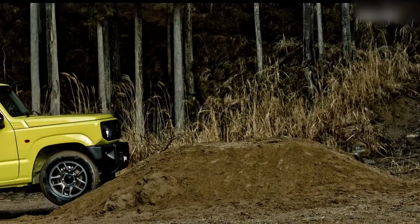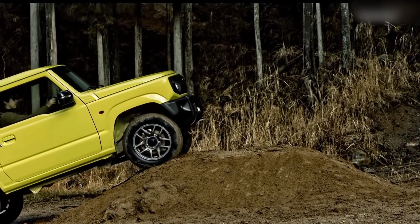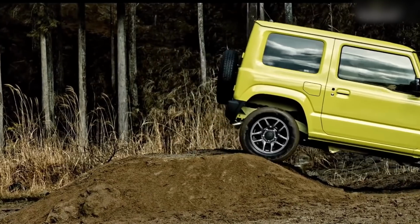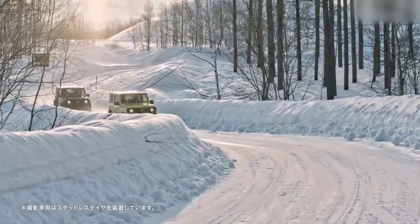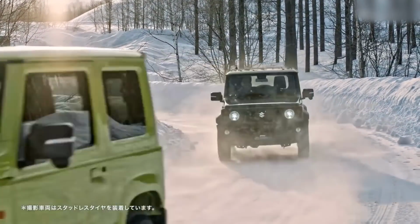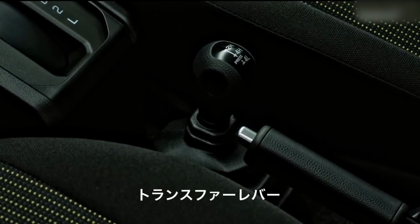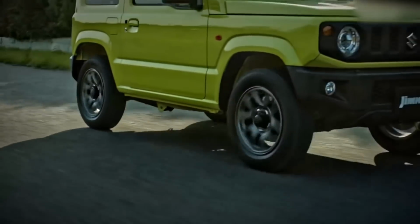It does have a couple of new hill descent control modes and other electronic goodies, but there'll be more information about that over the coming months. It's worth saying the vehicle weighs less than a tonne and we think will be priced around £13,500. Again, the release date for this is January 2019, but we'll leave you with a little bit of video so you can see it going. I really like this one. That said, I'm not sure if this is a guilty pleasure for me or a serious contender. Time will tell on that.